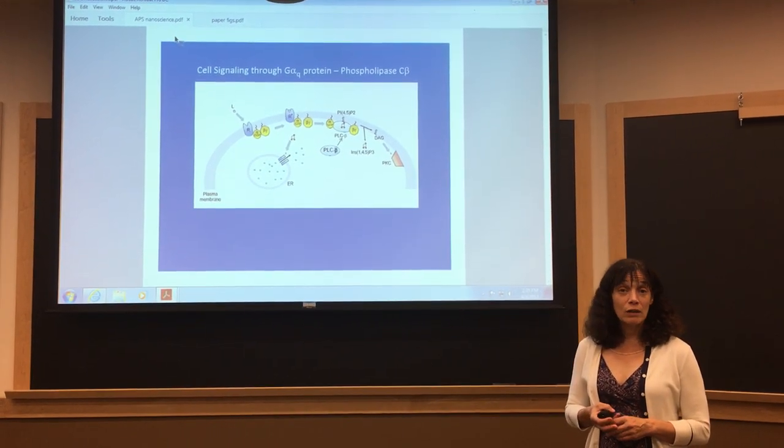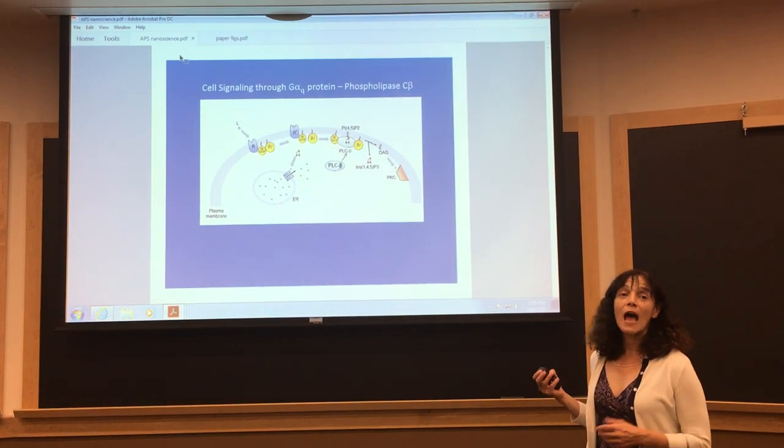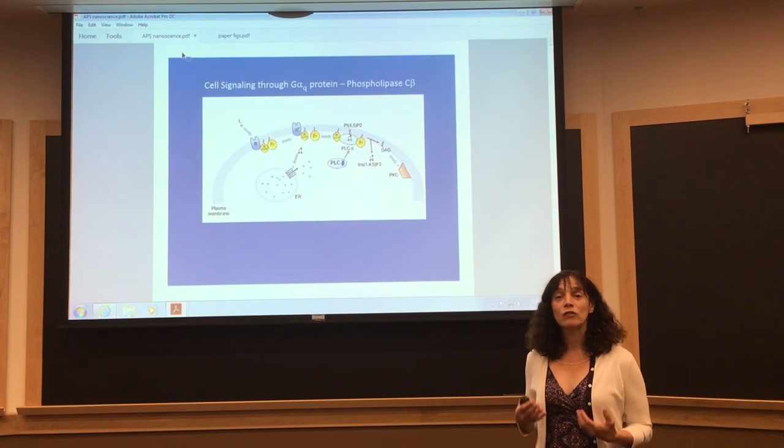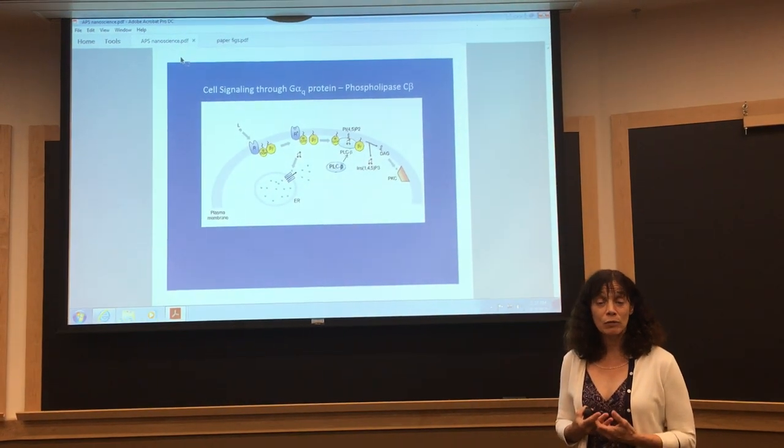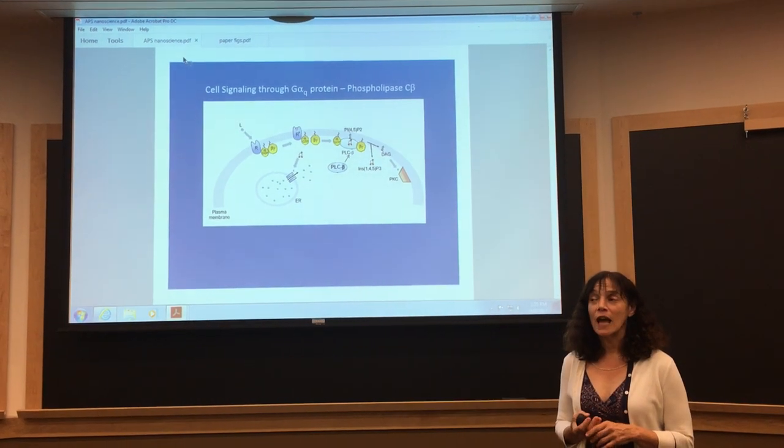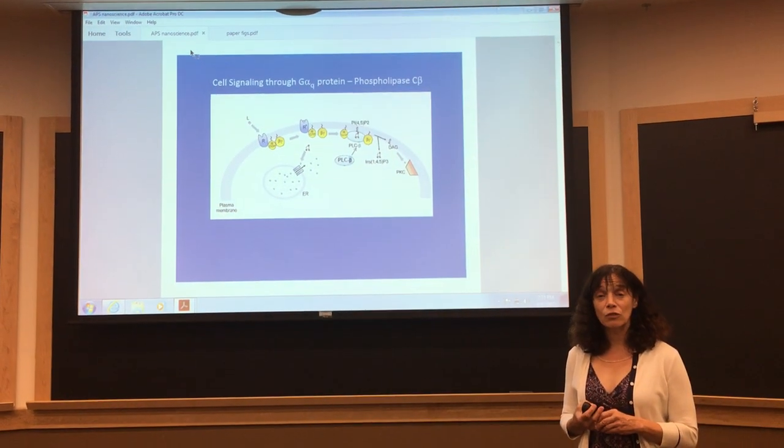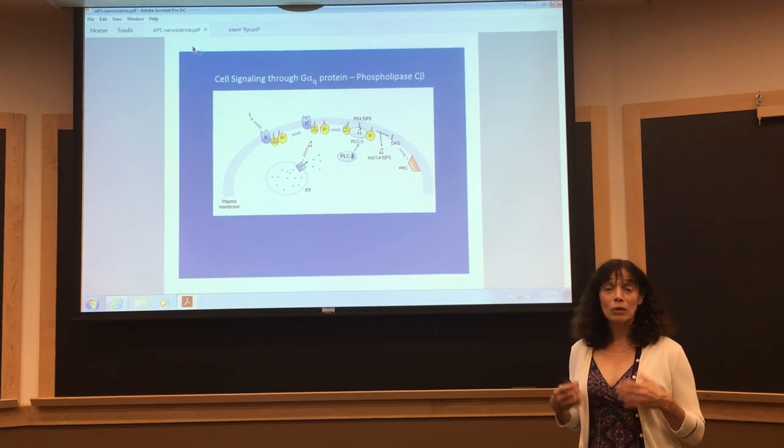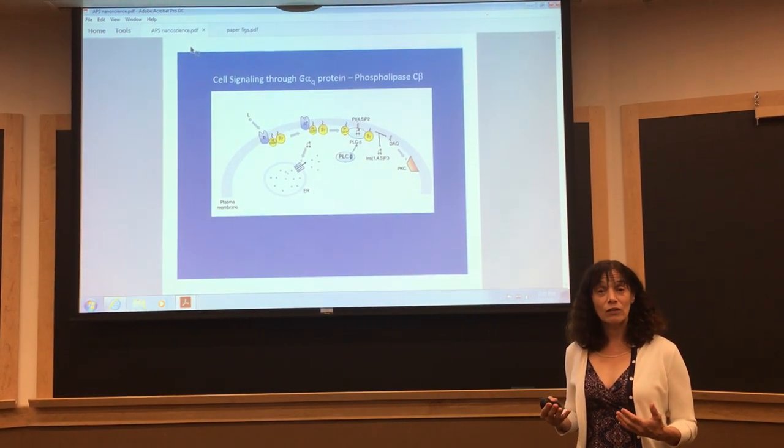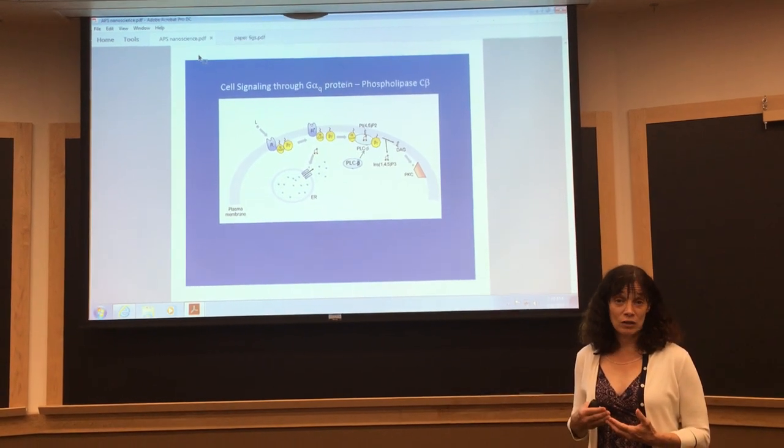But several years ago, our lab found that phospholipase C also likes to be in the cytoplasm. And in the cytoplasm, it binds with another protein called C3PO, which is an octamer consisting of Trax and Translin. And what C3PO does is it plays a role in nucleic acid modifications. And most notably, it promotes RNA-induced gene silencing.